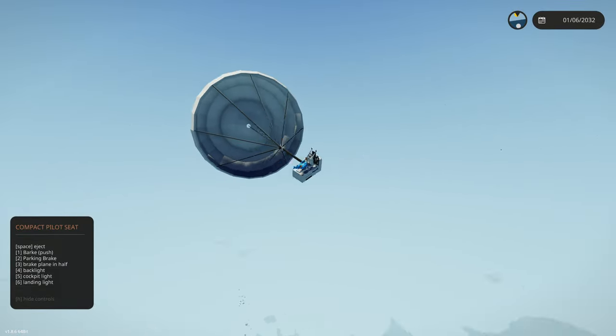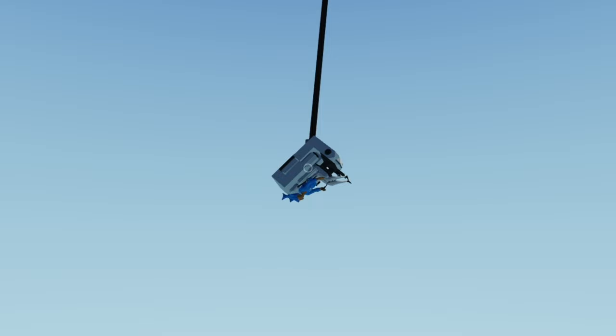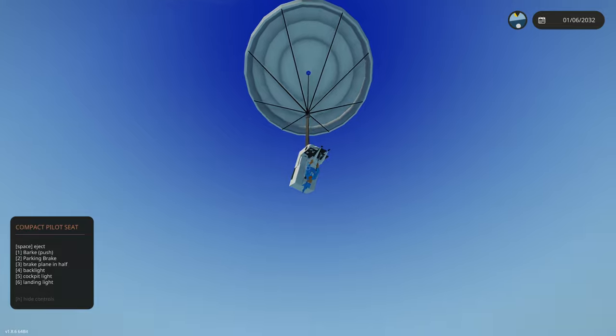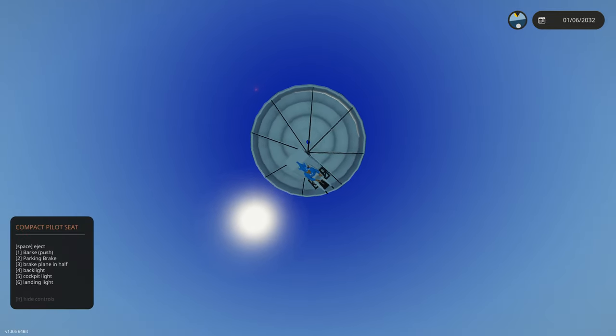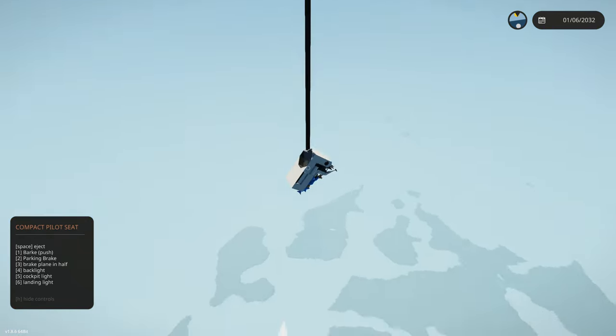We've just ejected from the electric plane. Oh, this is insane - we even have a parachute! And then we're going to land going on the ground head first. We're going to be free falling to our death. Hopefully this shark hat can protect me, but I really don't think so. But the electric plane is actually still flying up there - it's like a red dot, you can still kind of see it. That's actually insane, it's still flying.